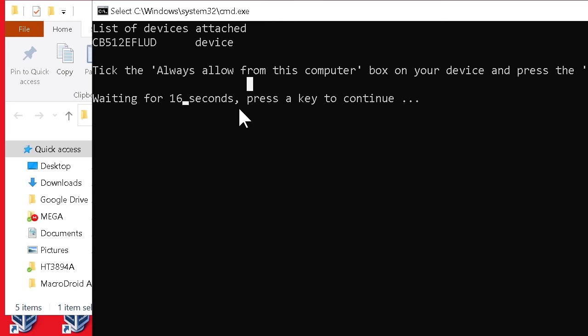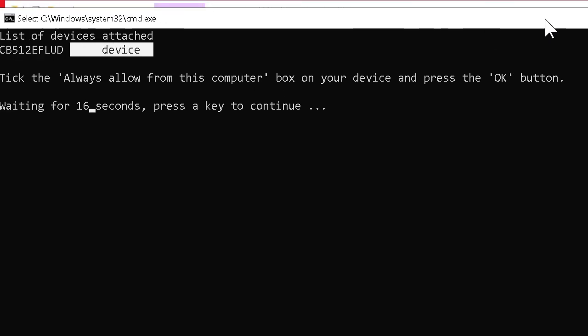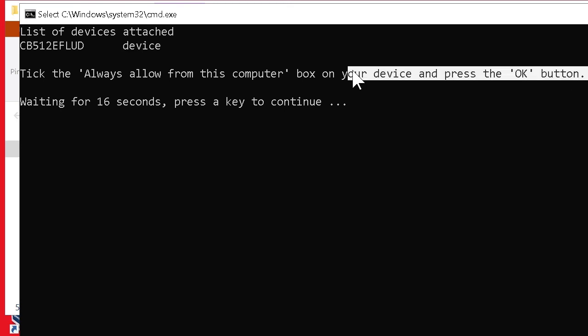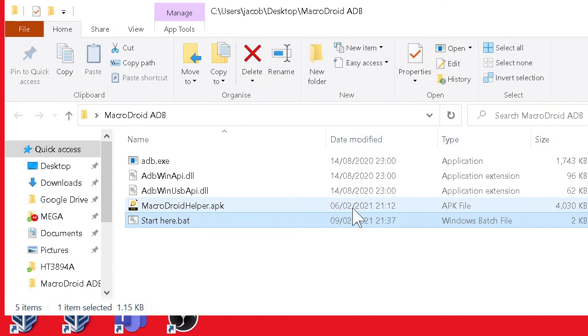and the countdown is to allow you to, oh, it's crashed. I'm going to restart that because I selected some stuff. That countdown is to allow the system to check that there's a device here. So if it says device unauthorized, that means that you've got to do this tick in the box thing here. So I'm just going to start that off again. I've never experienced that crash.